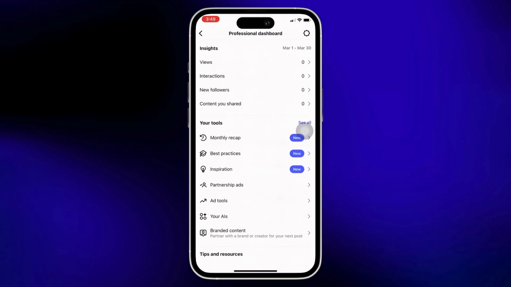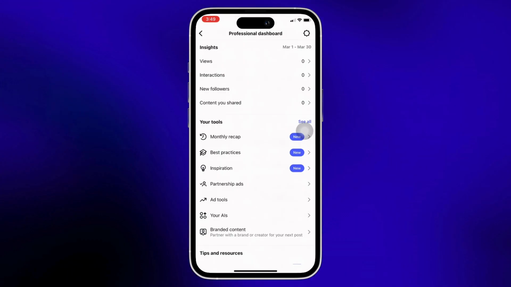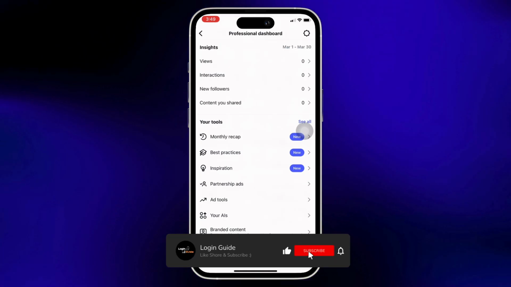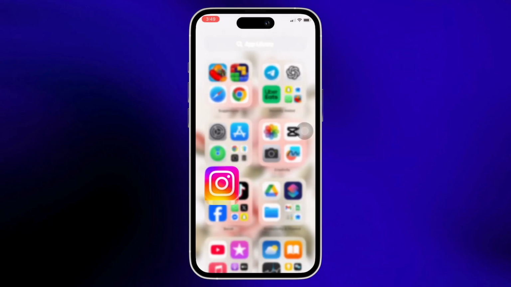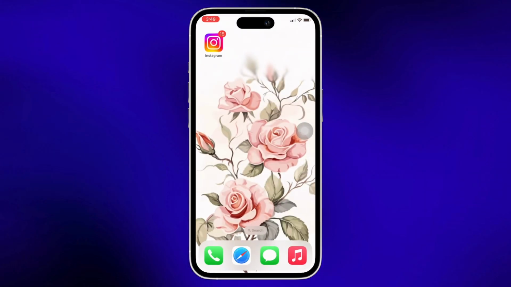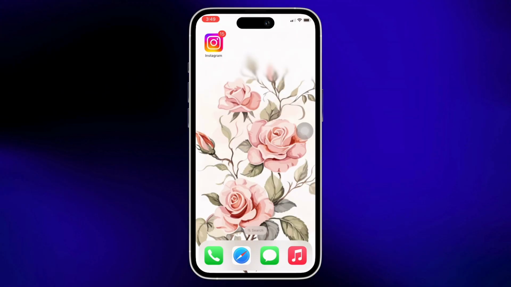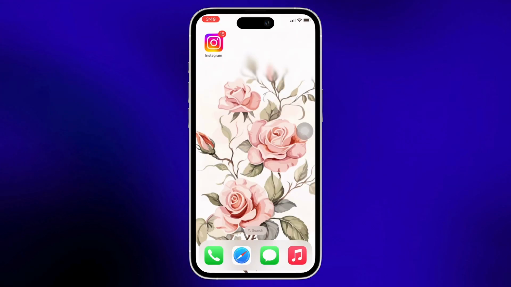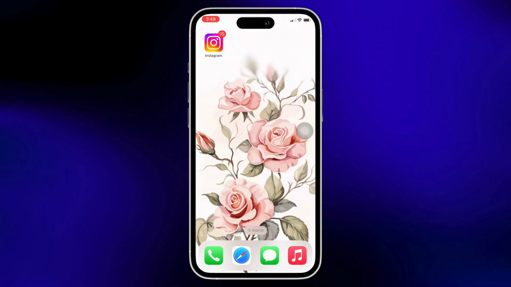And once done, it also could be that it is not available in your country, so check country availability as gifts are not available in all countries yet. So if you're in a restricted region, you may not see the option at all, so you stay not eligible even if everything is correct, and you can also simply wait for manual approval. So this was about how you can fix eligibility on Instagram.